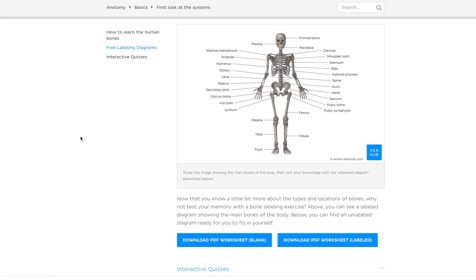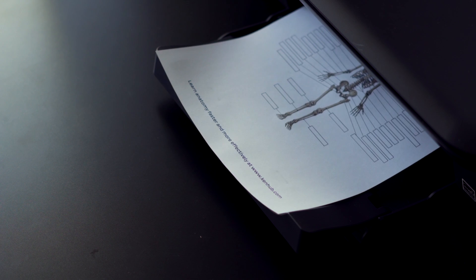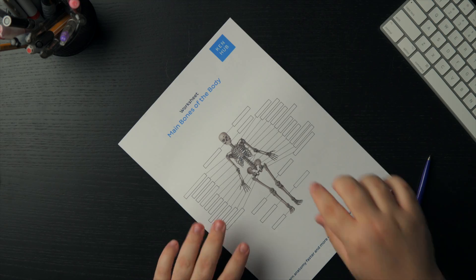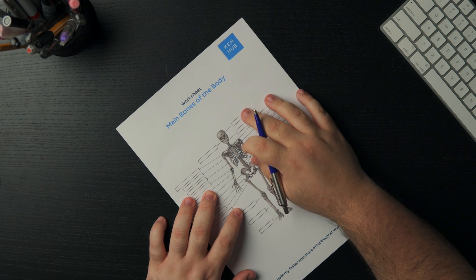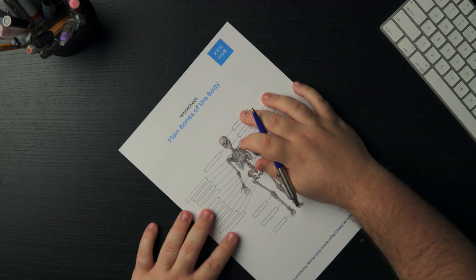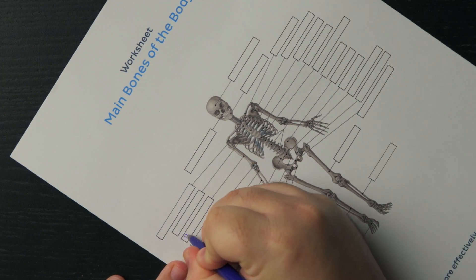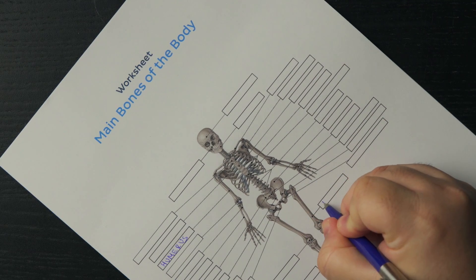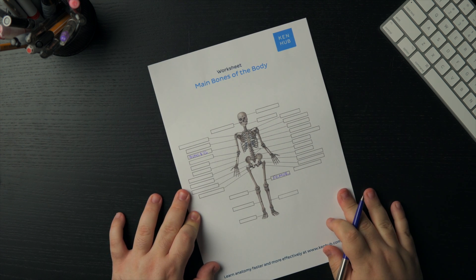You should now be ready to label the sheet. Let's click on this button where you can download the blank worksheet PDF. Then it's time to print. Now this is where you can check whether your review was effective. Fill the rectangles with the names of the bones. I'll start with those that I'm more familiar with, usually the larger bones, like the humerus or the femur. Then fill in as many as I remember.